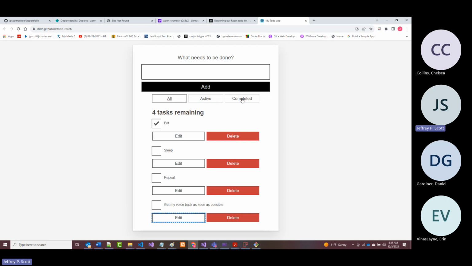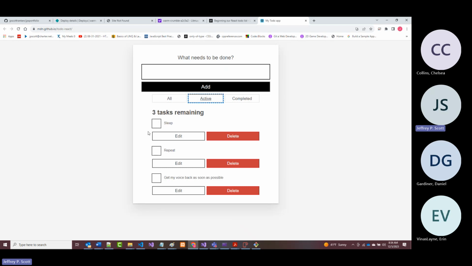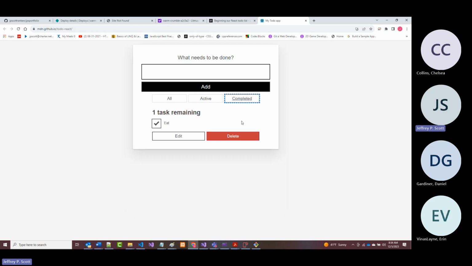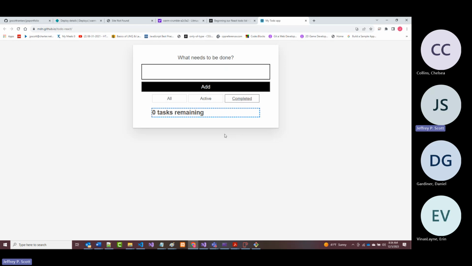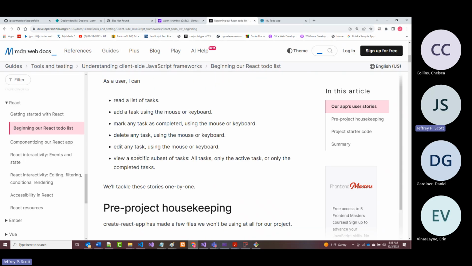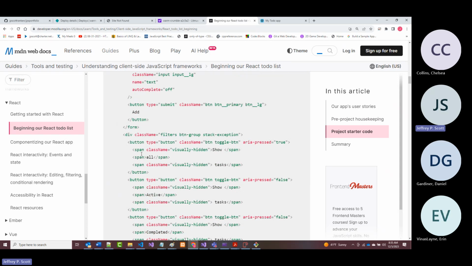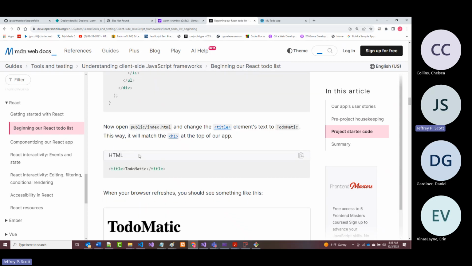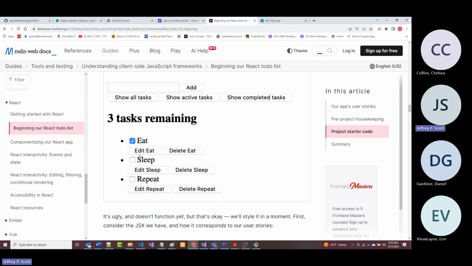Not only that, what you can do is you can filter your to-dos. So this is all of them. This is the ones that are active. So you'll notice that first one left. Why? Because it's complete. So if I click delete now it says I have 0 tasks completed. All right. So you can come in here and you can add, you can do whatever you want. The interface is much nicer looking than the one I made for you. But what they explain in here is how to go through all the steps of creating it. They give you all the code and explain all the way along what's happening and what they're doing.